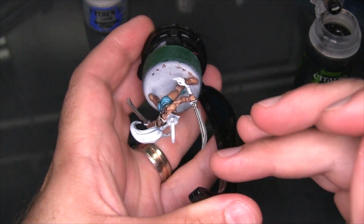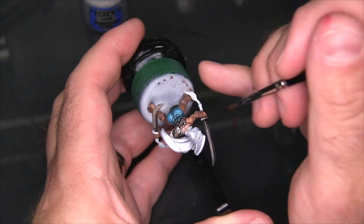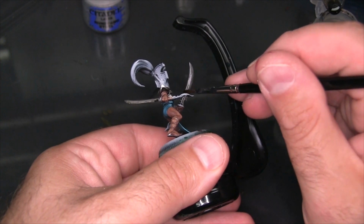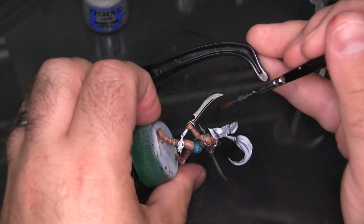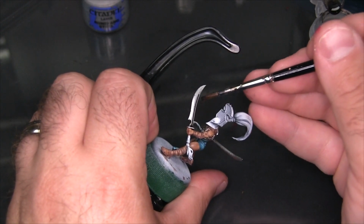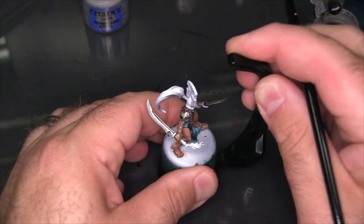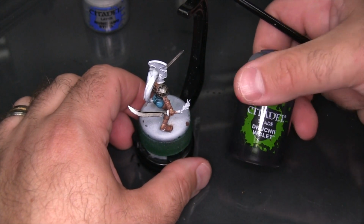And here I've got a little bit of the Nuln Oil on the outside of the blade, so I'm just wiping it away with a fingertip. And again, just bring that up and through here. And you could also use this to sort of dull this flat surface, but I don't actually think it's necessary. I don't think we need to. So what I'm going to do now is put that away, give my brush a quick rinse, and we're going to get out some Druchii Violet.